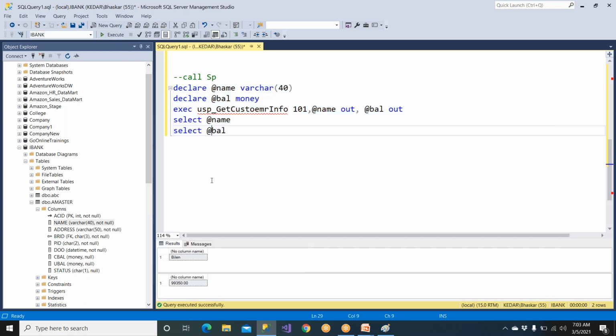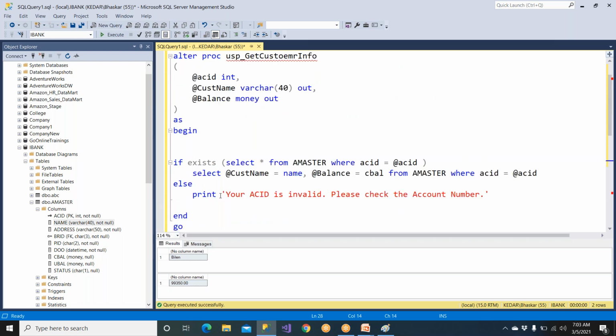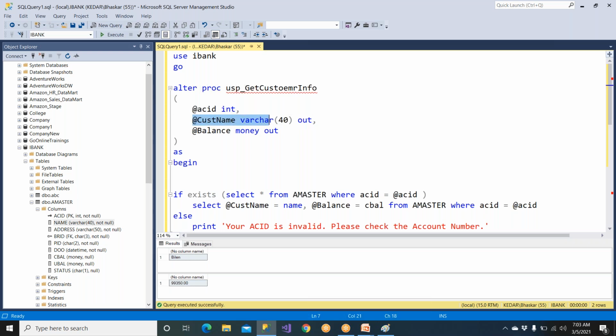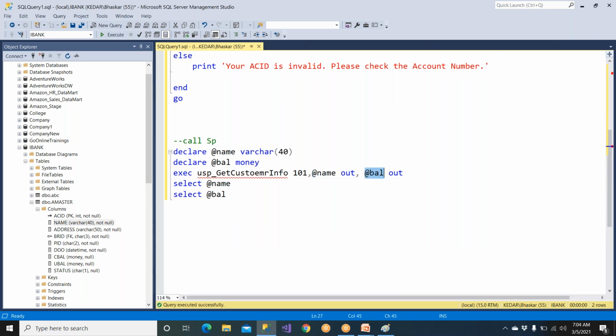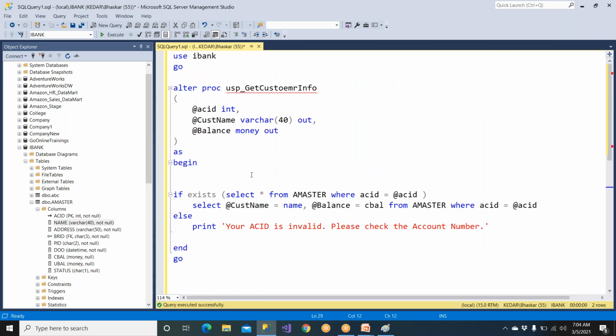Clear, guys? So this is the purpose of the output parameters. Output parameters always carry data from the server to the client, but actually these are not going to go to the client. The client machine has to create two more variables, and the client has to come with two empty bags so that the server machine can drop the things into them. Am I clear? So this is what happens. Clear? So output parameters are very, very important.